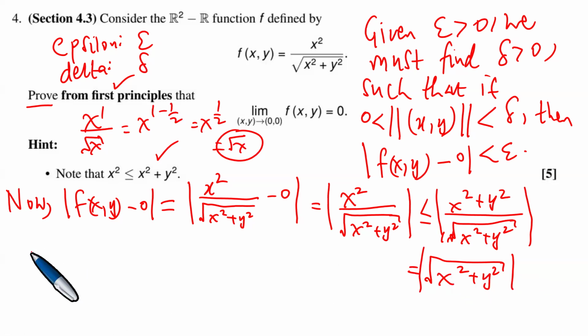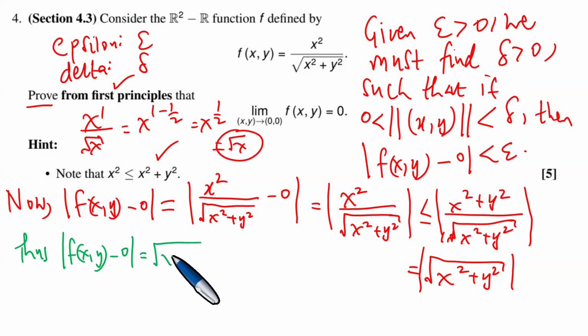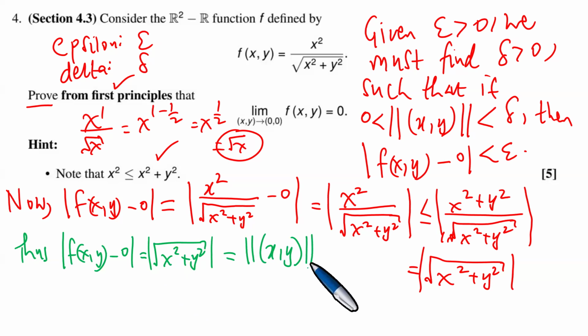This is nothing other than, so it's in green color. Thus, we have that the f of x and y minus 0 is the modulus like this, but you can even remove the modulus because the square root is positive by definition. It's unique. So, sorry, it is positive. This is Pythagoras theorem again, coming in another form.